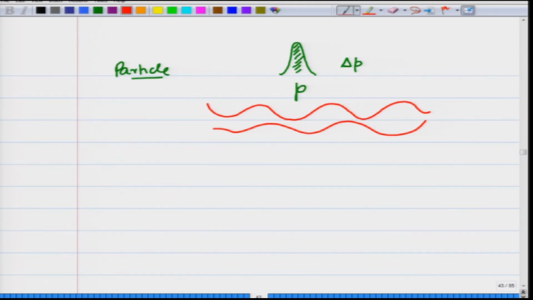However, if you keep the field weak enough and change the laser intensity slowly, so that you do an adiabatic switching, these are all words that I am taking from quantum mechanics, the wave packet will turn into a combination of Bloch waves with one k corresponding to p dominating.